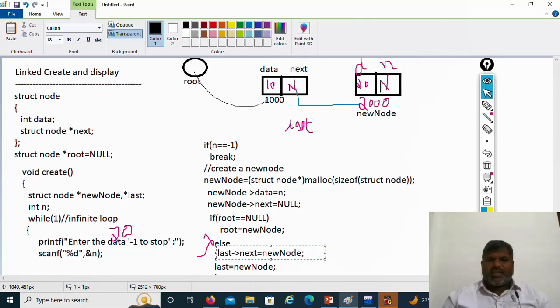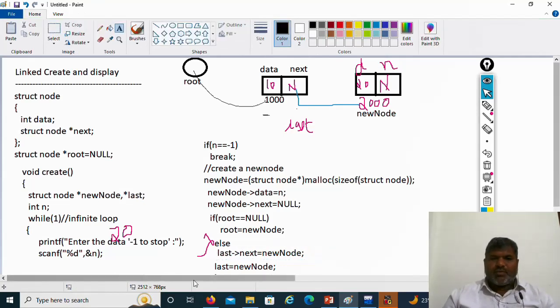This is the code in the else part. Now here you can see what is last? 1000. 1000 of next equal to new node, that is 2000. This 2000 is assigned to 1000 of next. Now a link has been established.